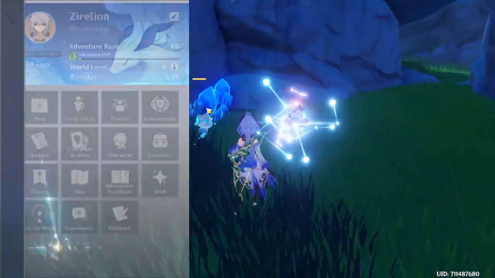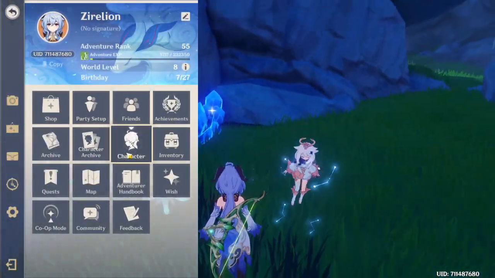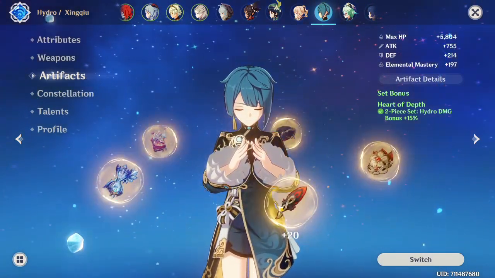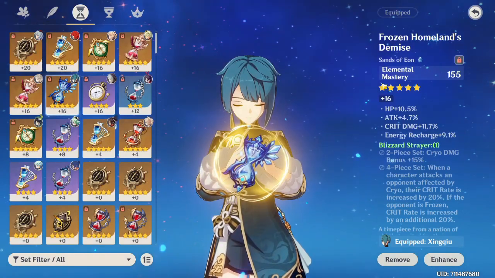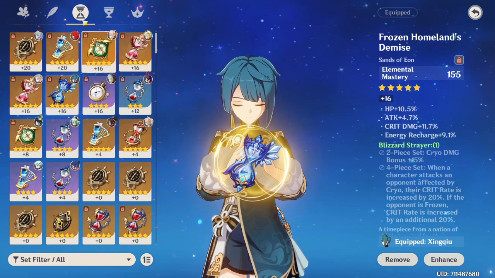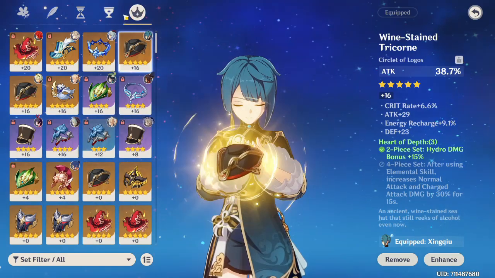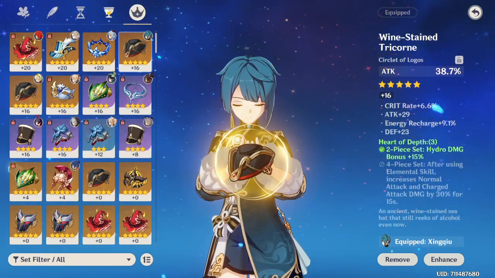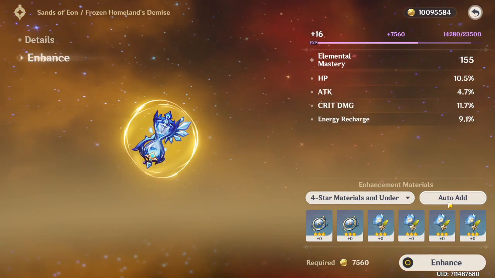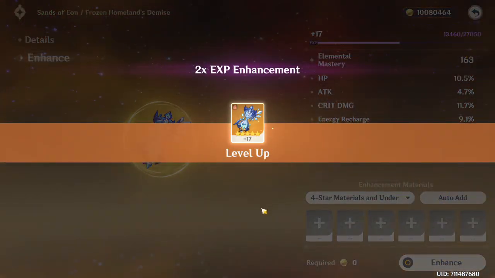Oh, we actually managed to max out the artifacts. Interesting. I think we got something here on Xingqiu we can upgrade. Elemental mastery, attack, crit damage. Should we do that one? Yeah, let's just nail this a bit so we can continue onwards.